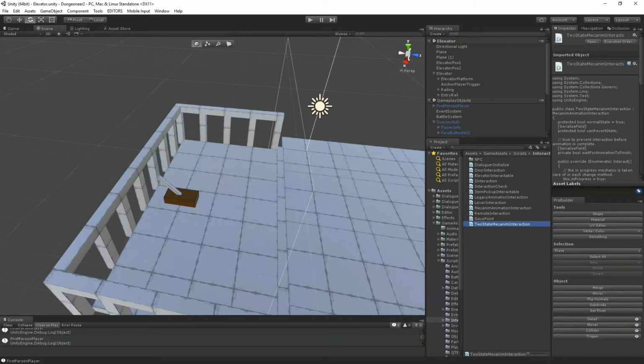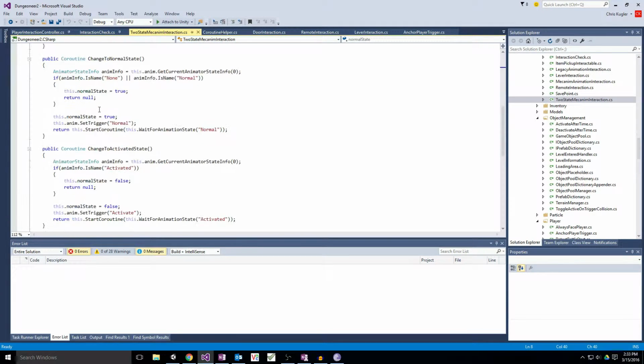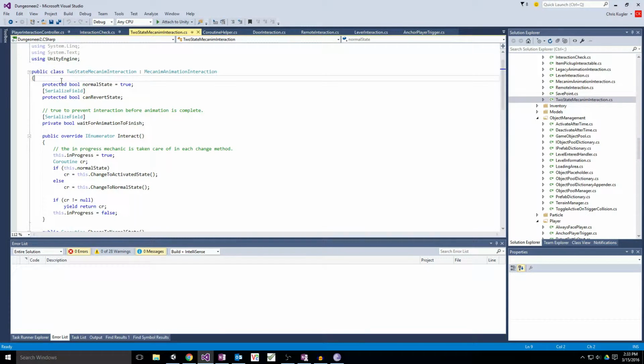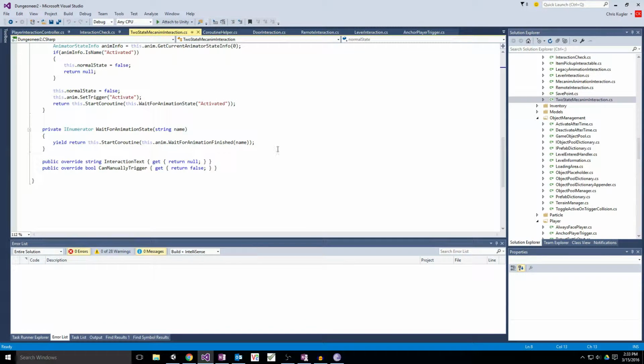Now I did turn back around and make my two state mechanism interaction, it used to be an abstract class, and now it's no longer, because I've got this scenario now where I've got interactables that I don't want to interact with directly that are just animations. So it made sense to leave that as a concrete class.